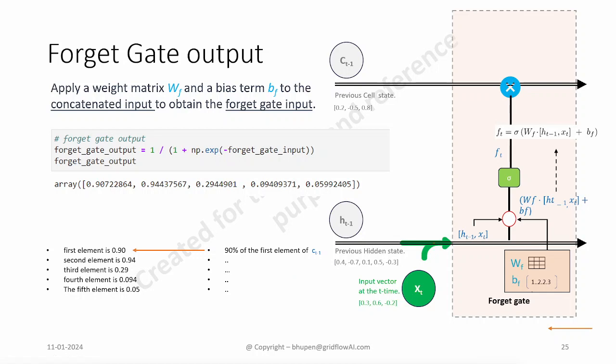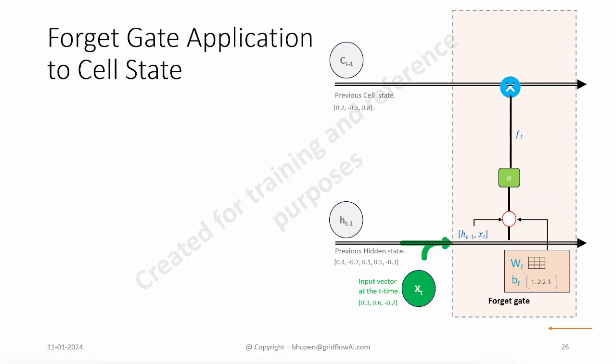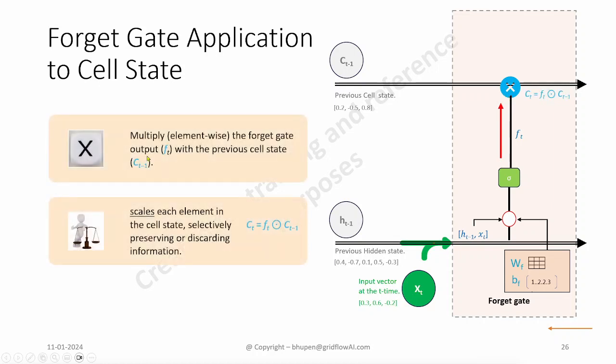So this is how the LSTM understands the importance of the dimension. In the cell state, we are controlling the values in each of the dimensions by applying the output of the sigmoid transformation or activation. And now we're going to apply it. There's the blue cross that you see here. That is where we're going to multiply the output of the sigmoid activation with the cell state. That's precisely what will happen as the output of this cross sign here.